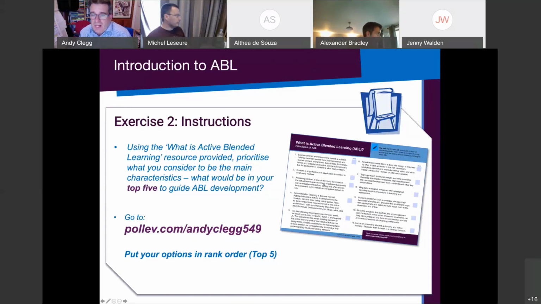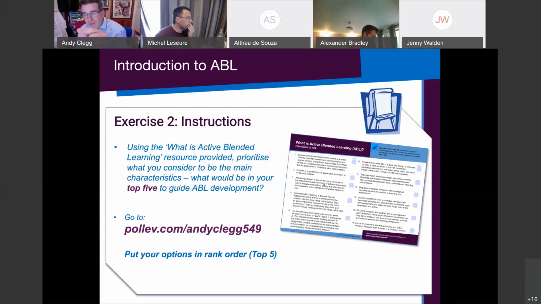And basically, this has come out of the activity book, the resource that we've created. It's one little activity based around the 11 principles of what ABL is, from Northampton. They're not in any particular order, they're just listed. The activity you can do in the book is what's the opposite. But what I like to do on that activity sheet is, put them in your own order. At the moment, they're not ordered. If I was to ask you to put them in order, what would you put first?